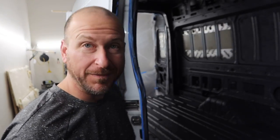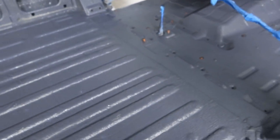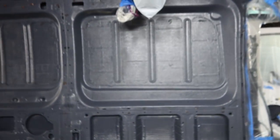It's a little stinky in here. Fast forward a little bit. Can't quite get all the paint off my hands, even though I've tried to wear gloves, not the whole time. I've opened up all the doors now and I'm letting it cure. Looks pretty good. This is gonna harden up like a rock almost, I think.